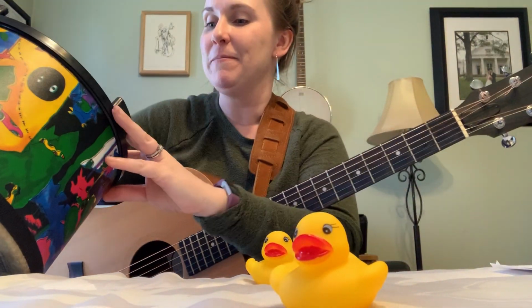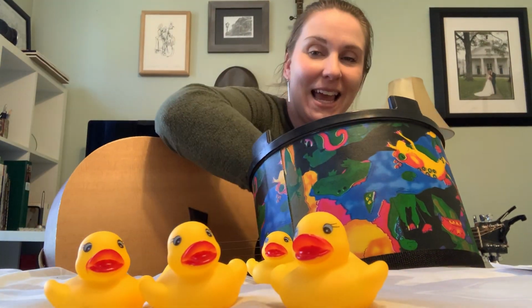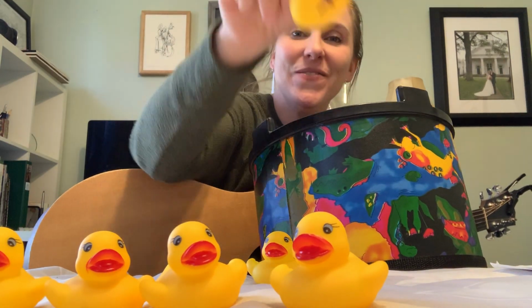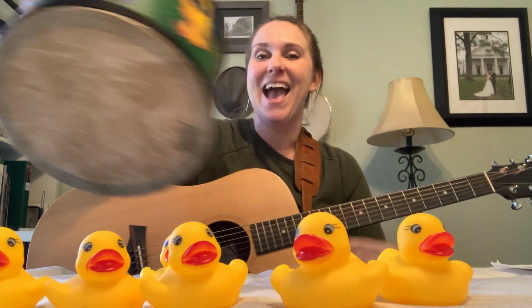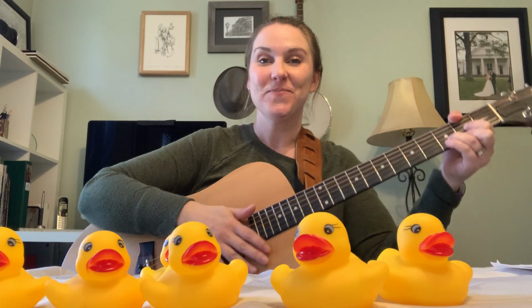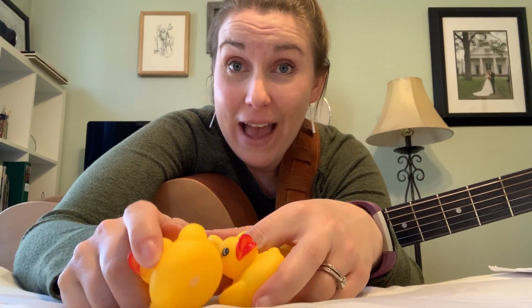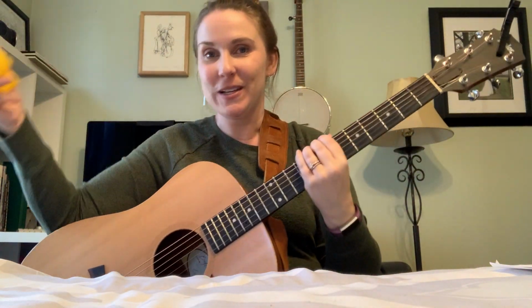Let's count them. They're all coming back. Ready? We have one. Oh, that's a froggy. Two, three, four, five. Right? All the duckies are back with the mommy. Yay! All right. Awesome job, everybody. You can sing that song in your bathtub. Does anybody have rubber duckies at home? If you do, you can sing that in your bathtub this week. It's always a fun one.